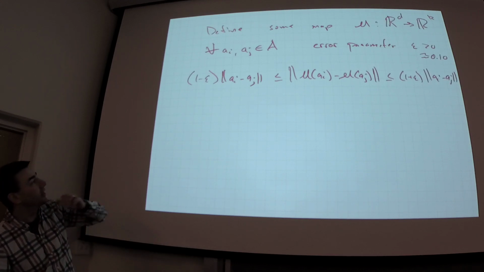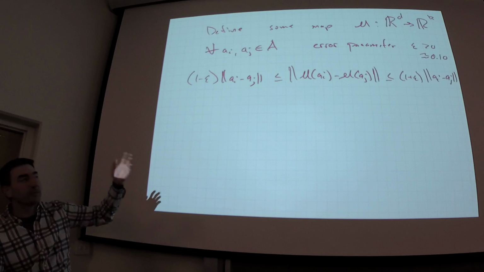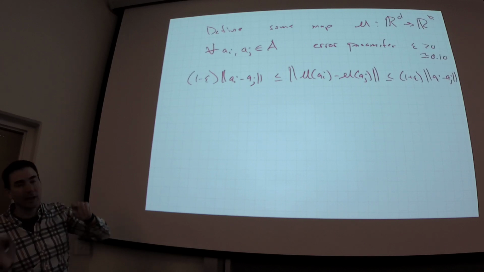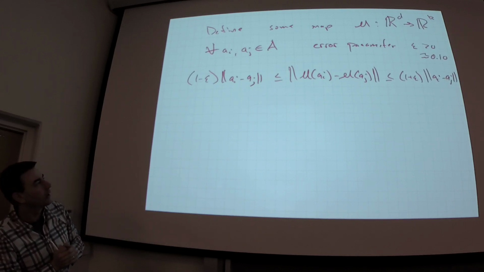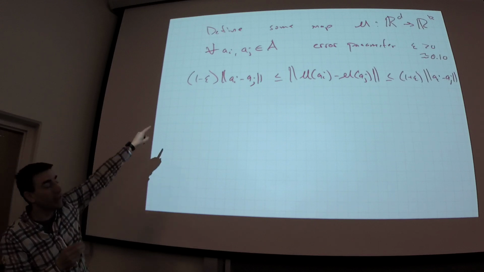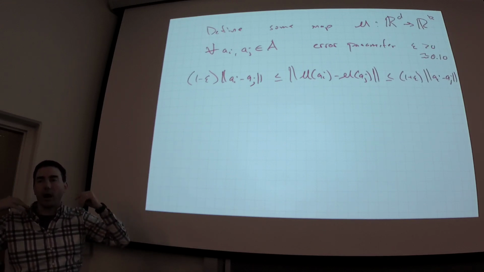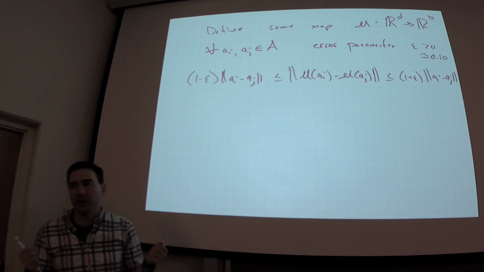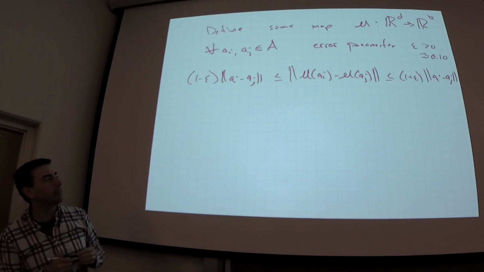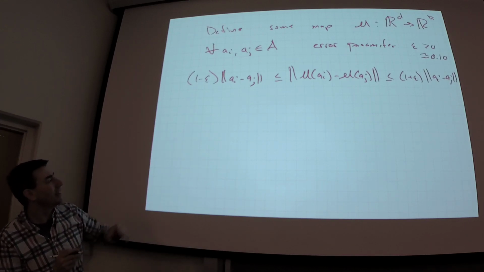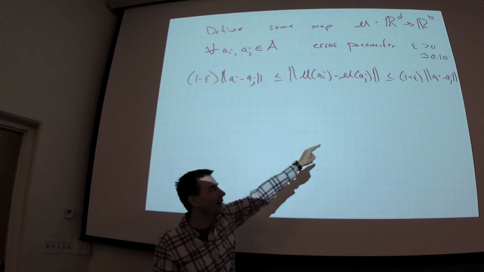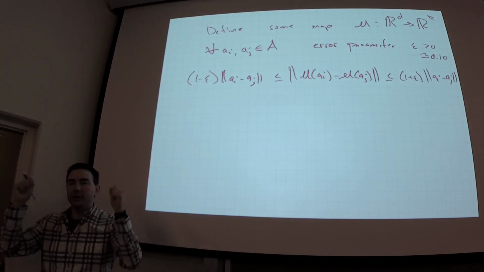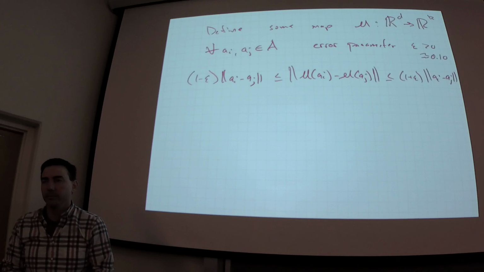Okay, so if I look at the distance after I projected all the data points, I want this to hold for all pairs of data points, so all Ai and Aj. If I look at the distance between them after I projected them, that's going to be about the same as what the distance was before I projected them. Okay, it's going to be within 10% error if epsilon is 0.1. Right, so it's not going to be 90% smaller or 110% of what the previous version was, right? So all distances are approximately preserved, right?